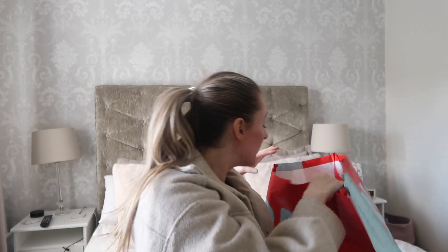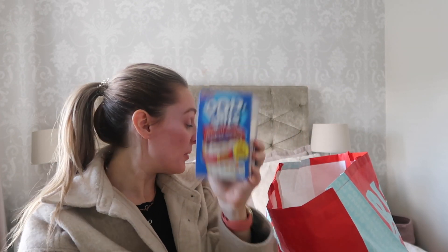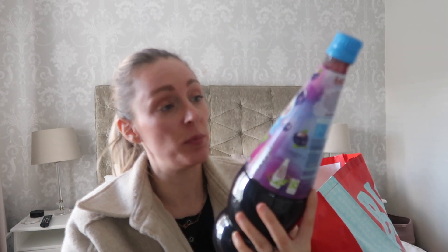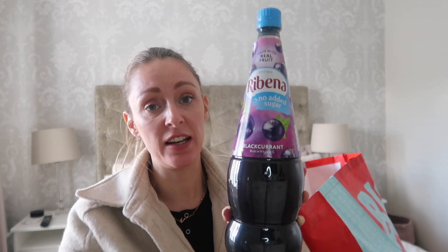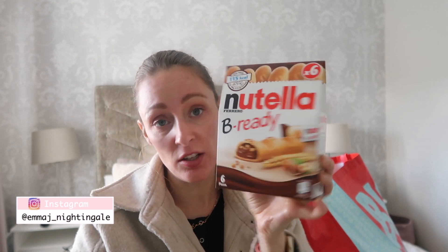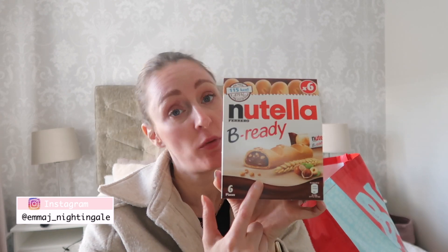The kids have gone back onto their love of pop tarts — they didn't eat them for a while but they're back on the pop tart hype, so I got another pack to keep in the cupboard. I also picked up a bottle of Ribena because it was super expensive in Morrison's and here it was only £1.99 for the large bottle — sugar free. Every now and again they'll want a splash of juice in their water. Then another pack of packed lunch goodies, which were on offer for £1.49.